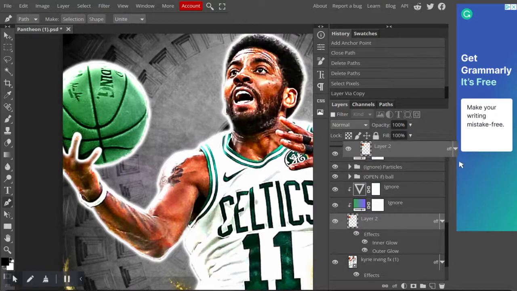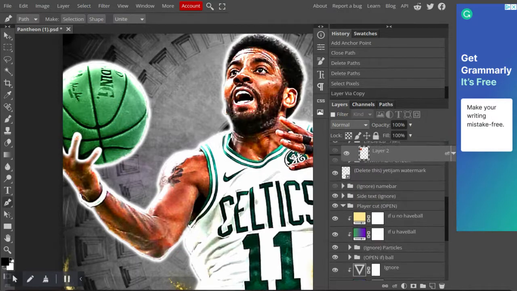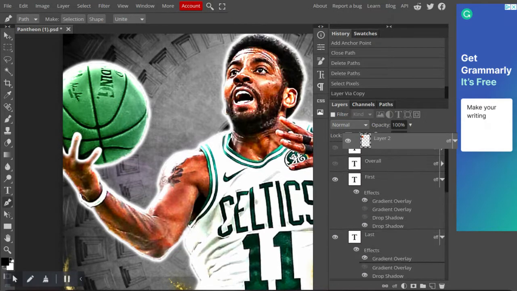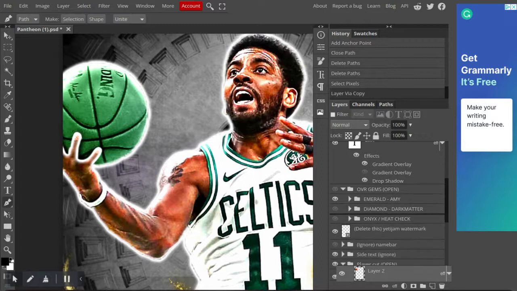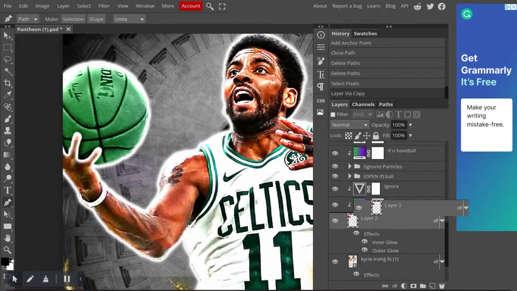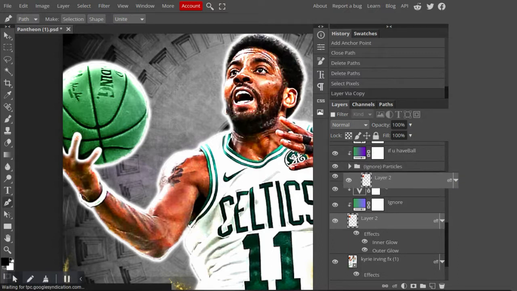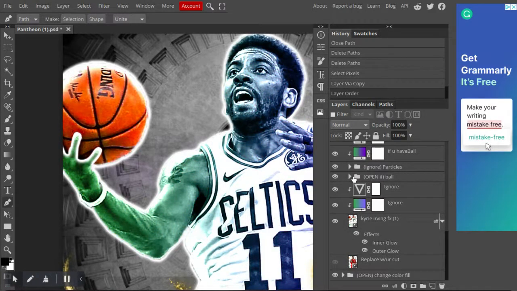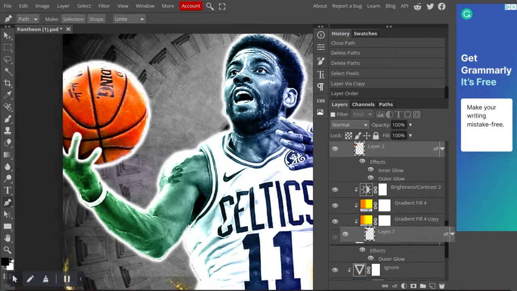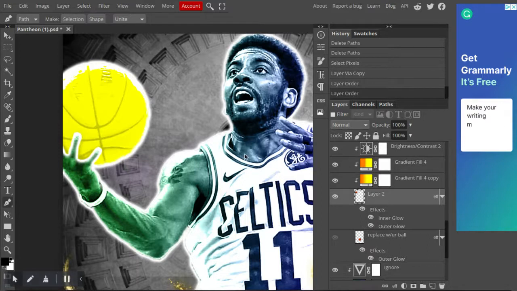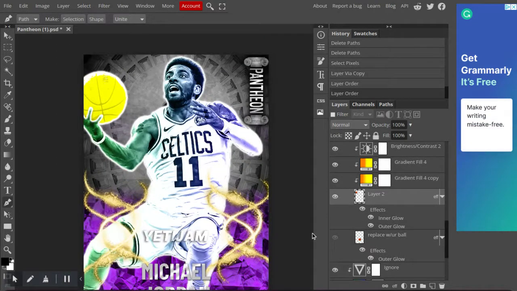And then you want to drag the layer that you just made into the, where is it? If I can find it, bro. All right, this is actually kind of okay. You want to drag it into the open ball folder, and then you want to drag this down, and then where it says replace with your ball, you want to drag this over that, and then your ball should glow, and it's cool, kinda.